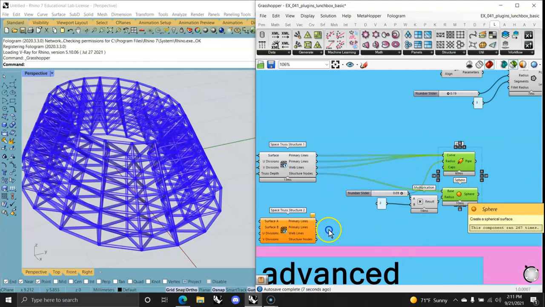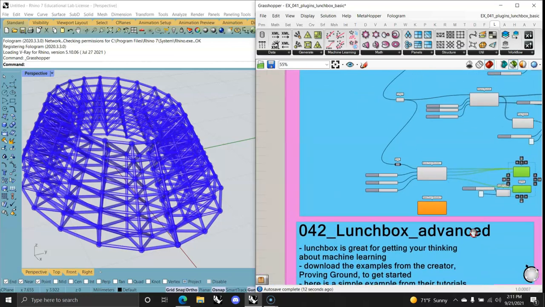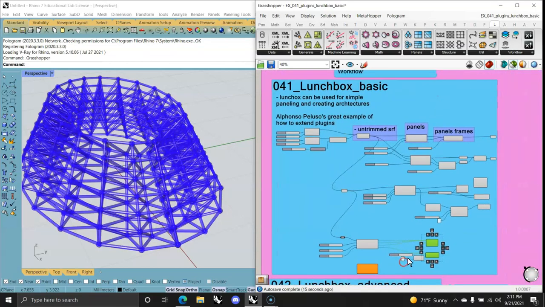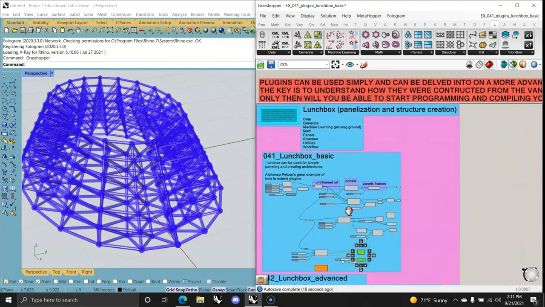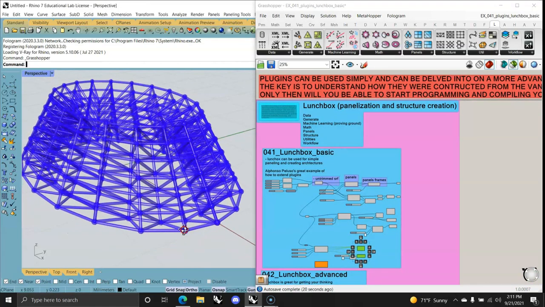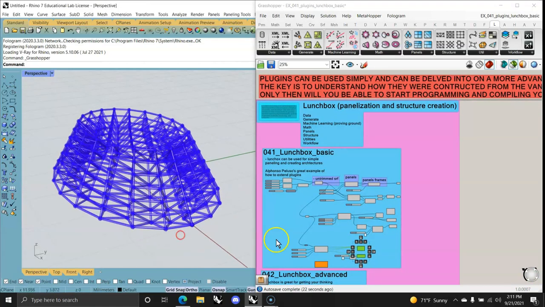And I think Alfonso Peluso is just beautiful at doing this, and there's a space structure too. And you will be able to build some incredible geometries right away. I'm going to leave it at that, and give credit to Alfonso Peluso. Definitely put it into a script here that's pretty understandable and scriptable.